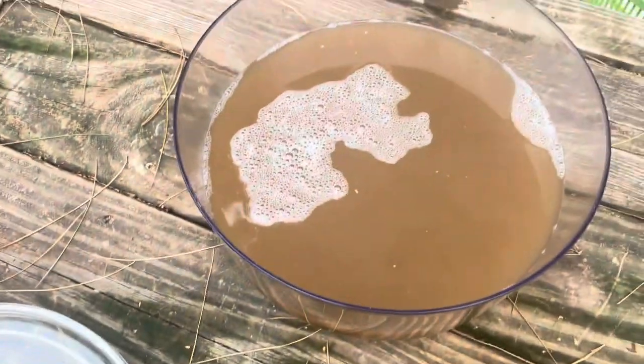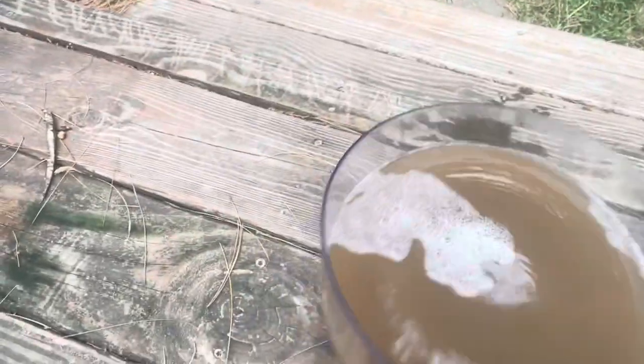And here's the dirty water. And actually I'll pull this up here, and dump this down here, and we'll give it a spin.